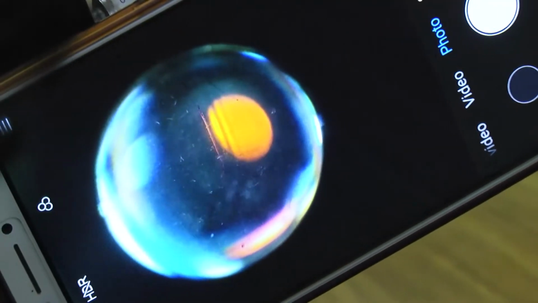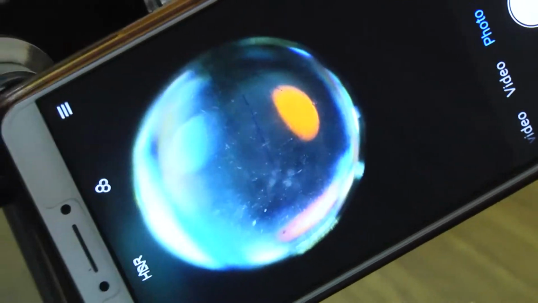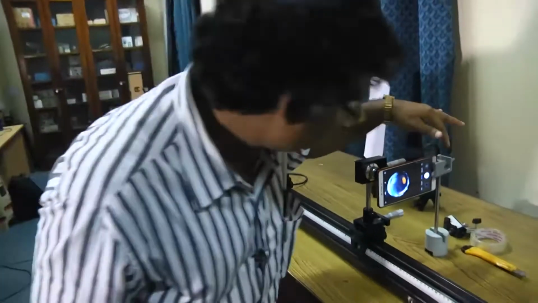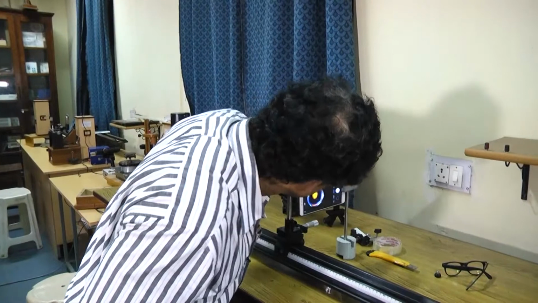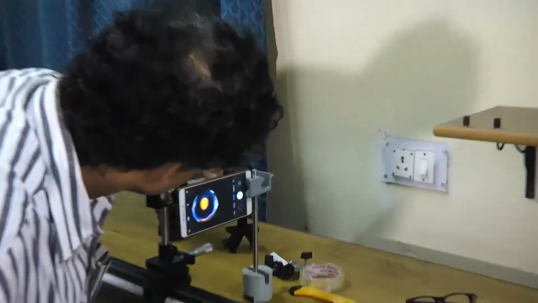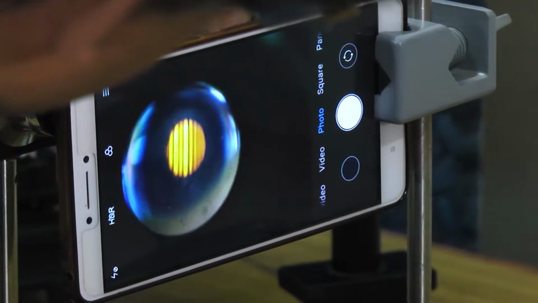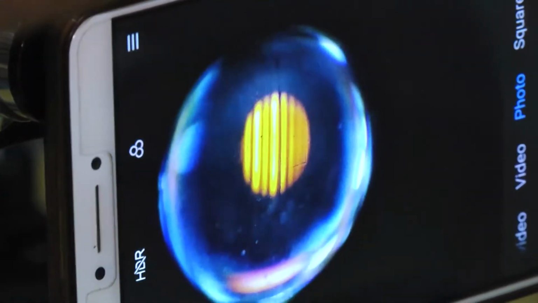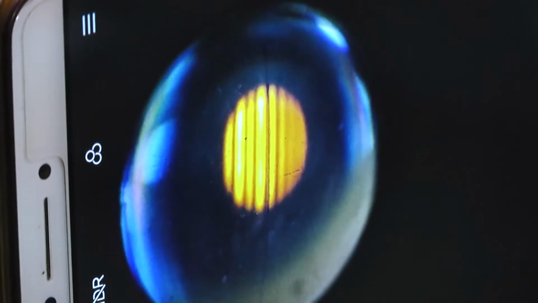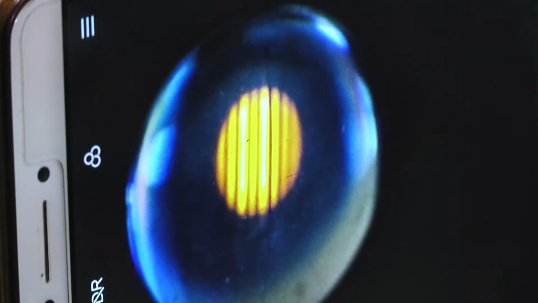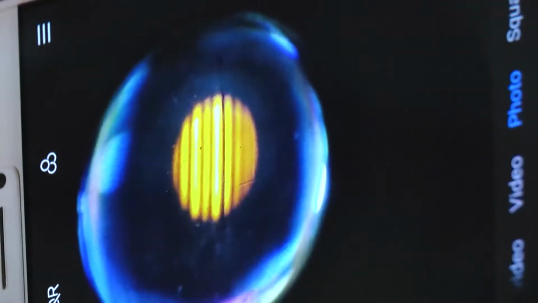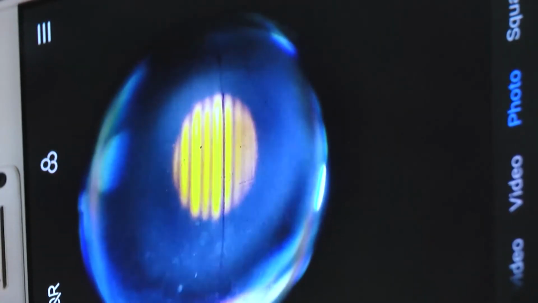Yes, the crosswire is moving. Anyway, I think it's disturbed now. I think the crosswire is at this position. That position of the crosswire one can move using this micrometer, set at different bright fringes and take the reading, and shift to the other, from left to right and right to left.